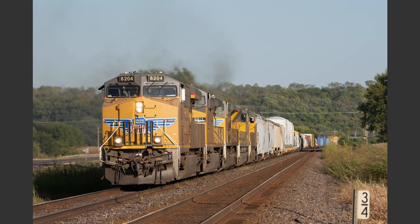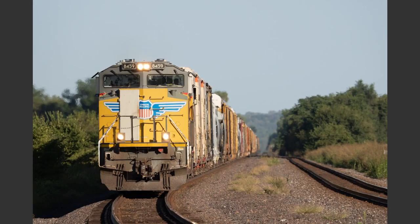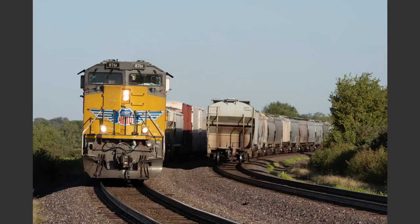One thing about the viewfinder: you can't get diopter eyepieces. On my Nikon I have a minus 4 diopter added to the adjustable viewfinder diopter. On the Sony you can't actually get those — it only adjusts plus or minus 2, which isn't enough for me. But it's designed so you can wear your normal eyeglasses and see the entire viewfinder clearly, which is really nice. I don't love wearing glasses but at least I can correct my vision as much as possible and still see into the viewfinder.